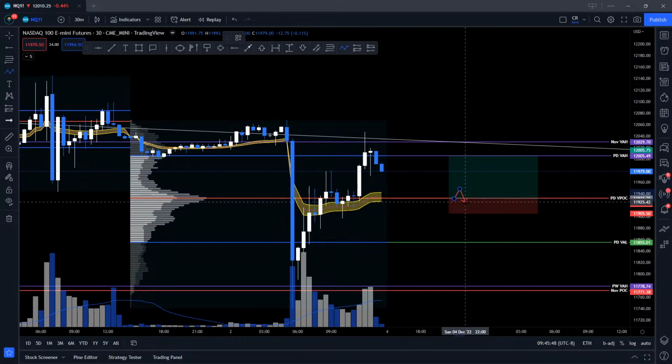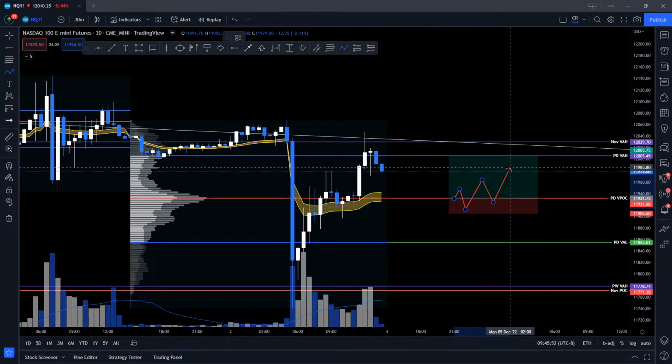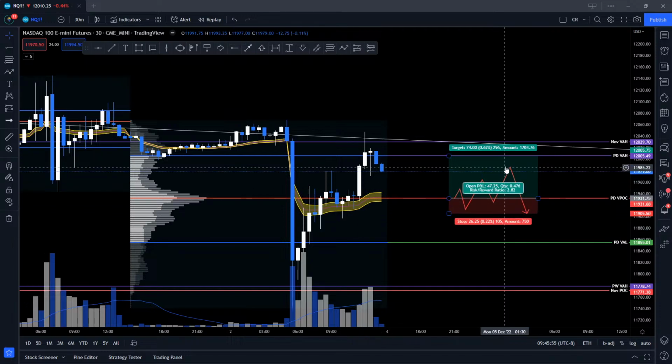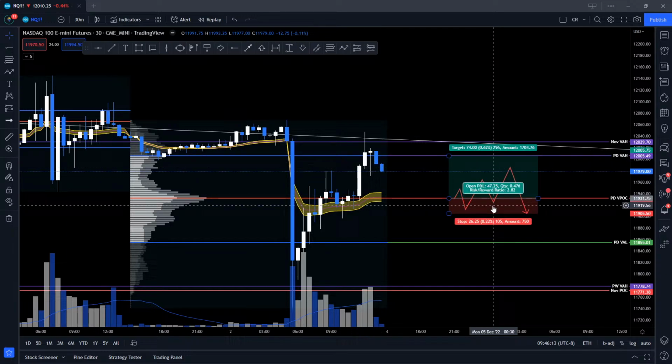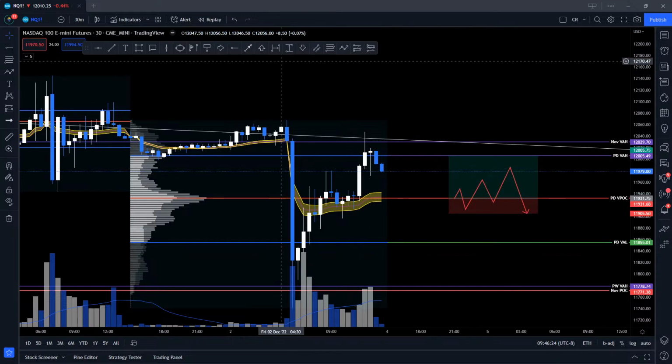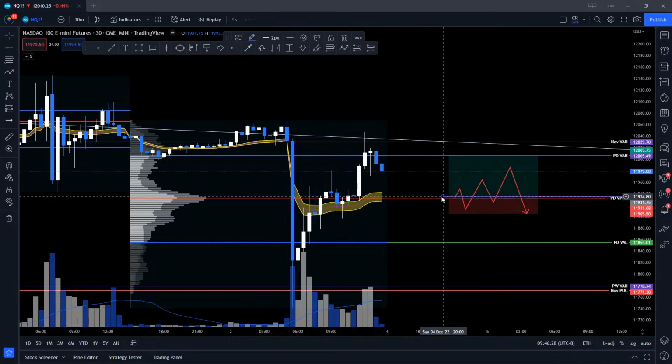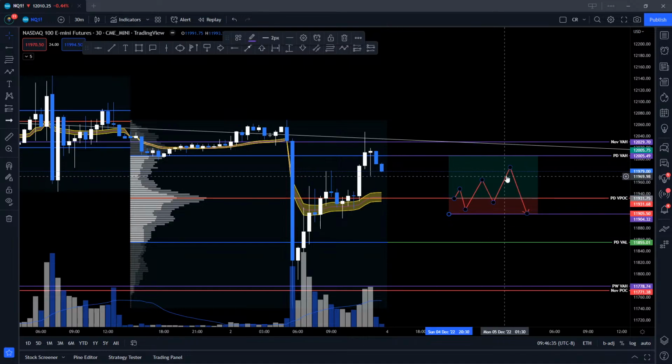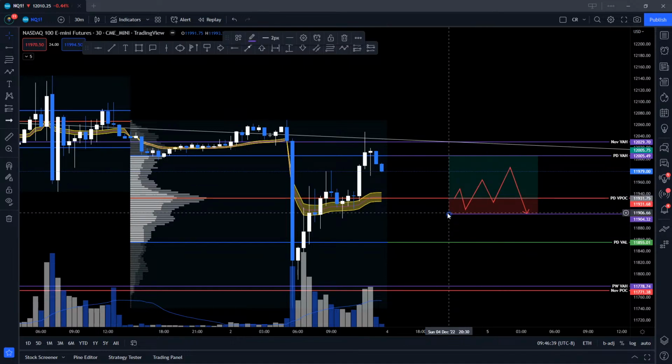If this happens, you should have exited here, somewhere around here. The reason being, at this point you were up 70%. Not 70% in the trade, but you made 70% of your goal, from your entry to your take profit. At that point your stop loss should be moved to either break even or slightly above break even. So your stop loss was here and price makes it all the way up to here. At that point, grab your stop loss.